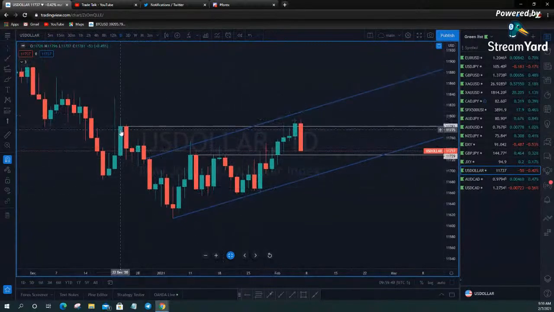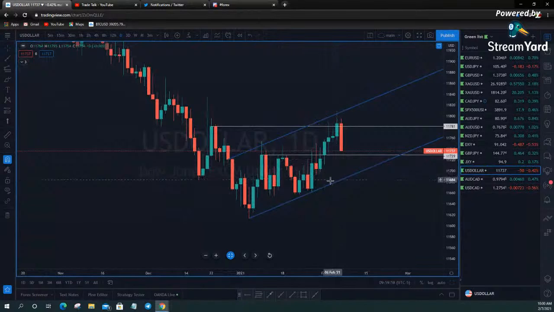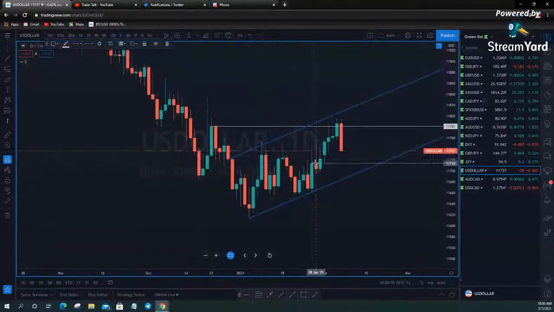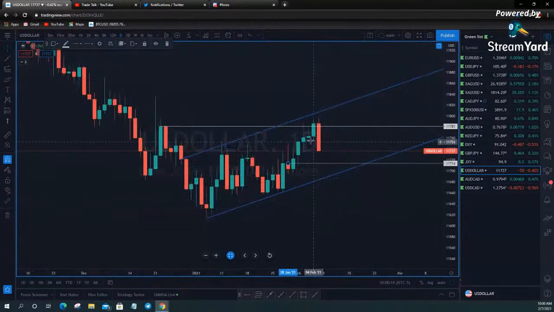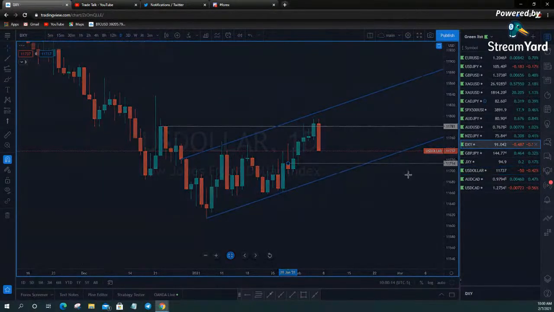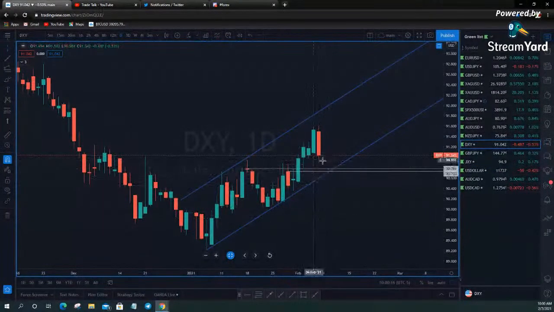And you can see here that you broke above this and then you closed right back below it. This is a bearish engulfing. So we are looking for lower prices in the dollar at first. At first, I would look for this to find support, possibly at 11,729 or this area down here at 11,714. All right. So you can watch this or the DXY, either one. It doesn't matter, because on the DXY we're looking for the same thing.